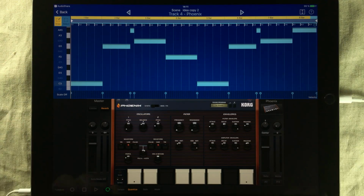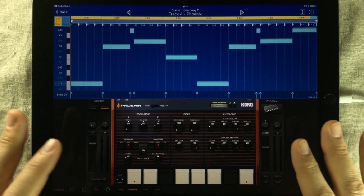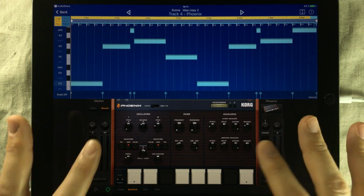So let's get into part 2. As you can see, I'm using Phoenix for this bass, and I thought I'd begin with soloing out the bass and just having a listen to that.